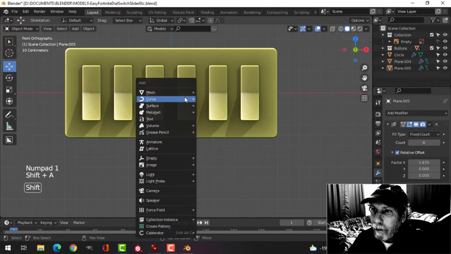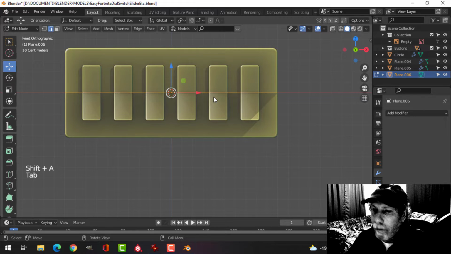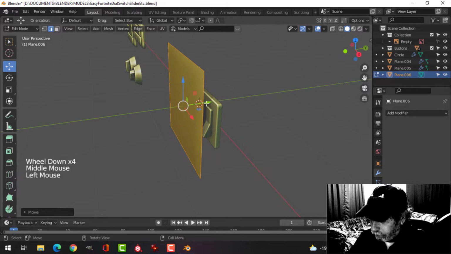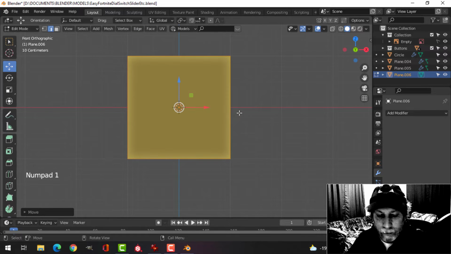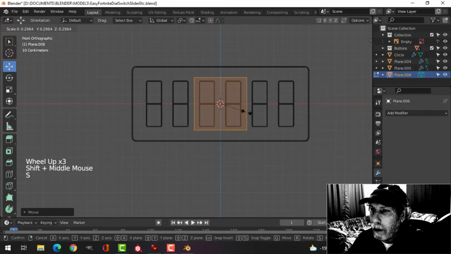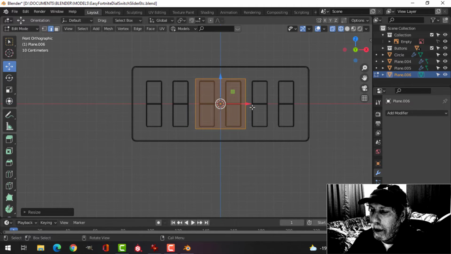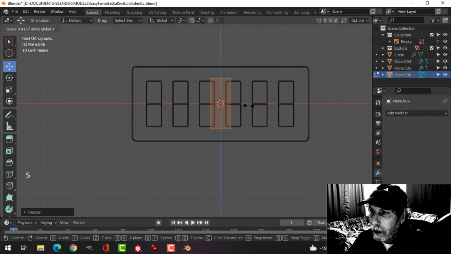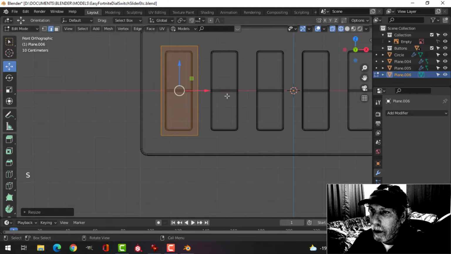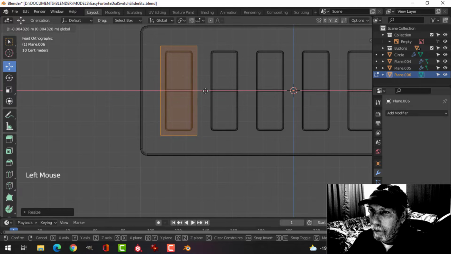So let's bring in another plane, edit mode, rotate X 90, bring it out. Let's go into wireframe, Z wireframe, scale till it's just about bigger, scale in the X. Now let's move it over to this one here, and I'm going to make it a bit bigger than that. I think I want it even, maybe S to scale a bit more, sort of line it up.